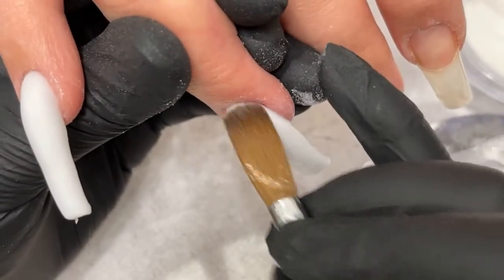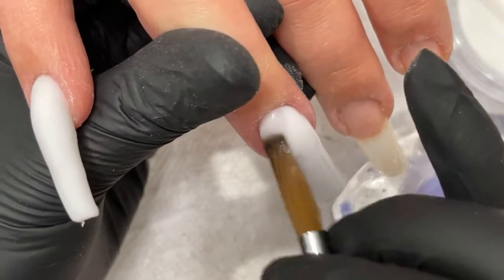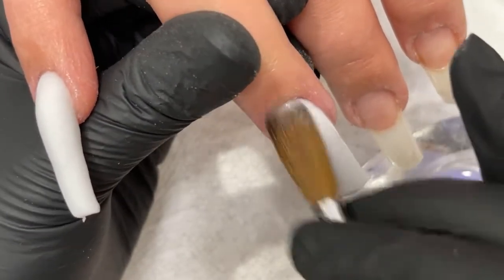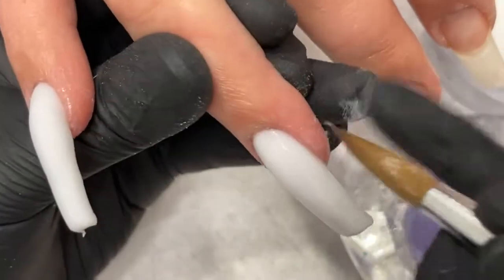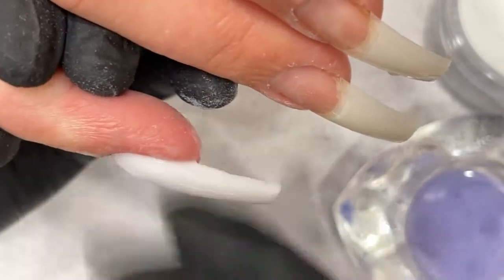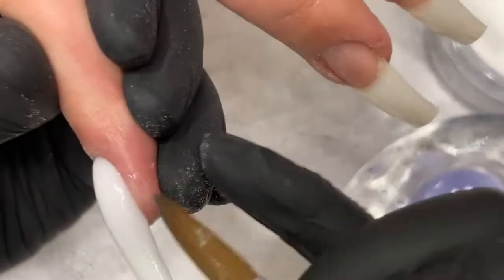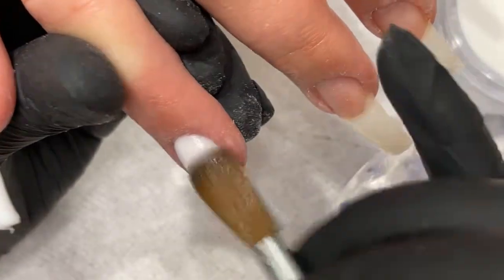Application is so important, everybody. It helps you make your life so much easier. This is why I teach application in any of my courses. Tino and Vina, amazing nail techs, but they're like, you know what, John, you do the application portion, because I really specialize in application. I'm like, come on, let's be real. That's just beautiful, right? The understanding, control of the powder, the timing is very important.